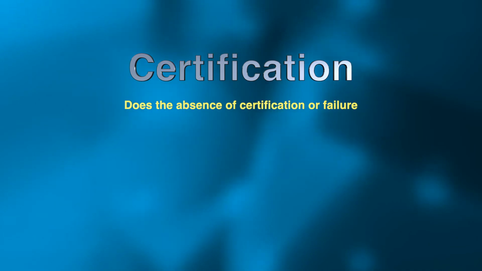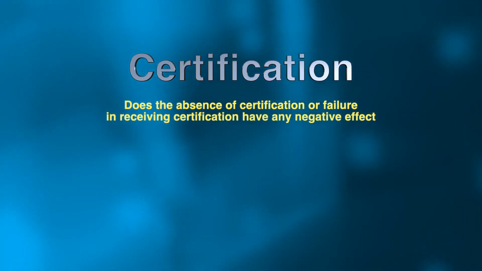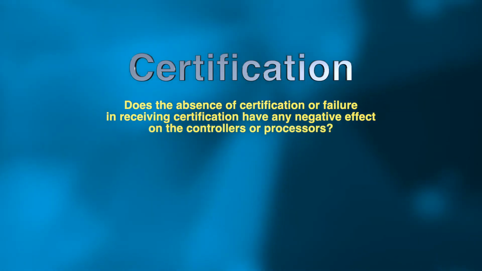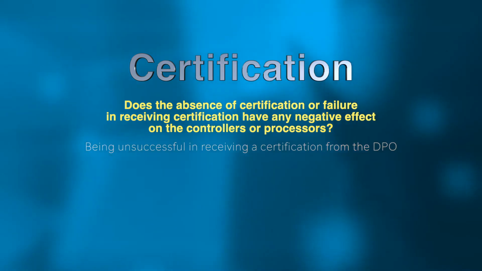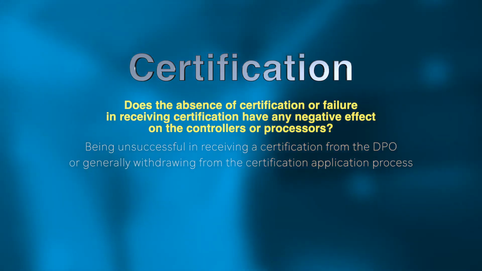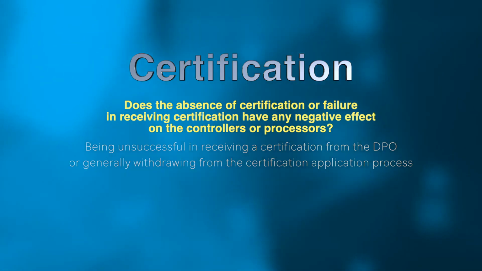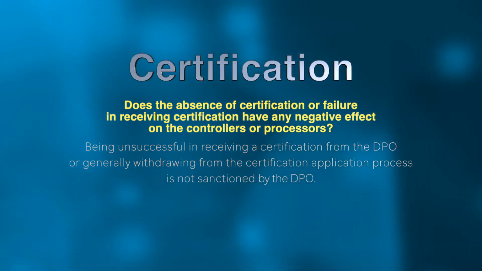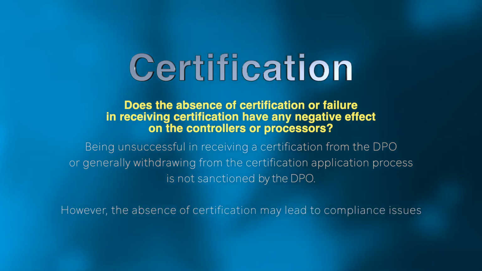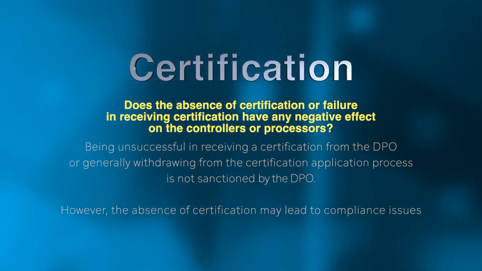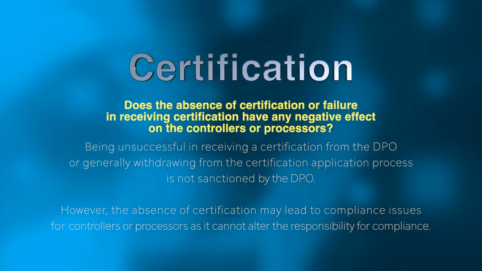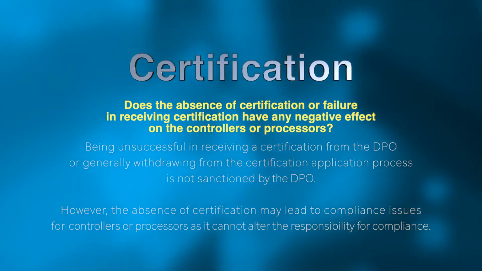Does the absence of certification or failure in receiving certification have any negative effect on the controllers or processors? Being unsuccessful in receiving a certification from the DPO or generally withdrawing from the certification application process is not sanctioned as such by the DPO. However, the absence of certification may lead to compliance issues for controllers or processors as it cannot alter the responsibility for compliance.